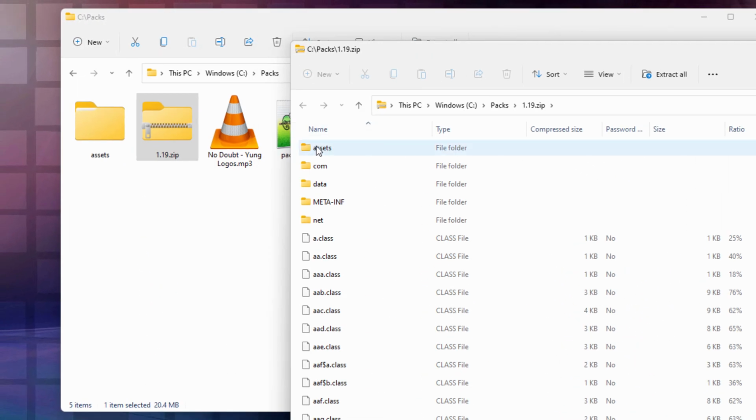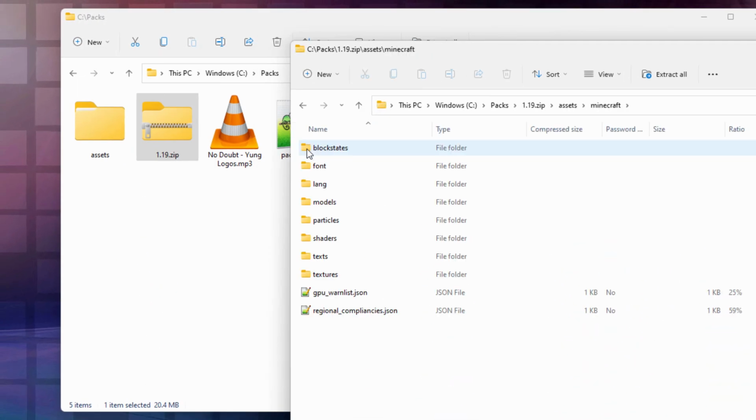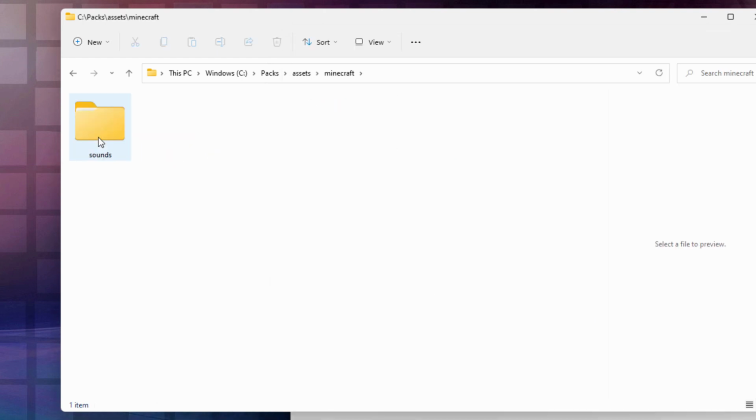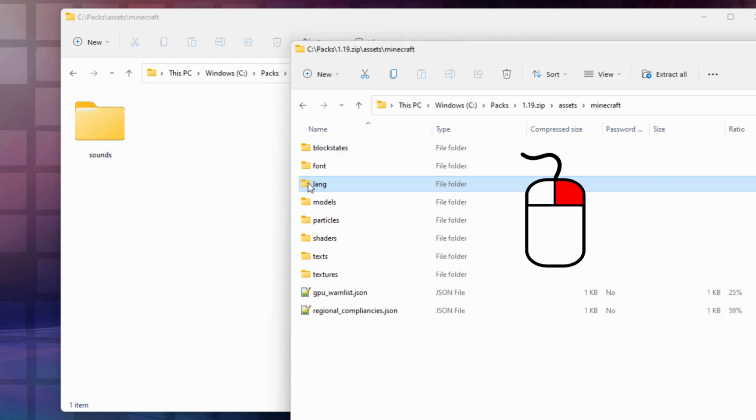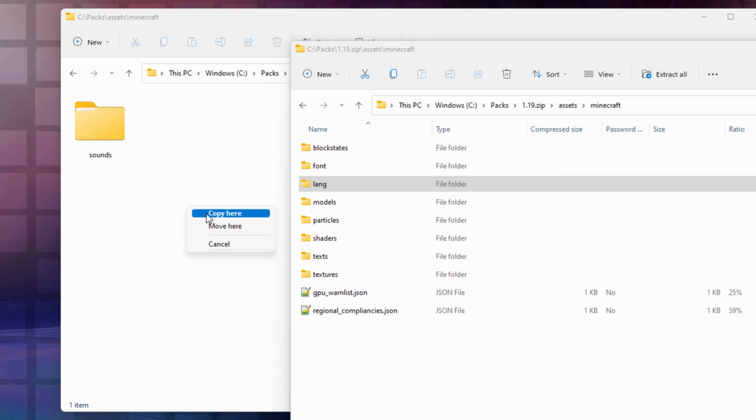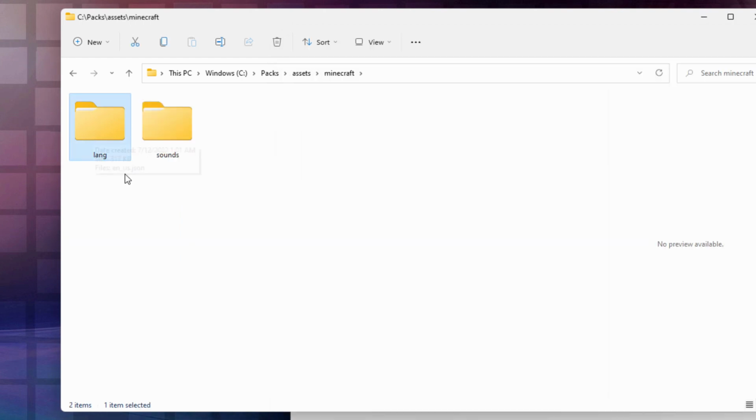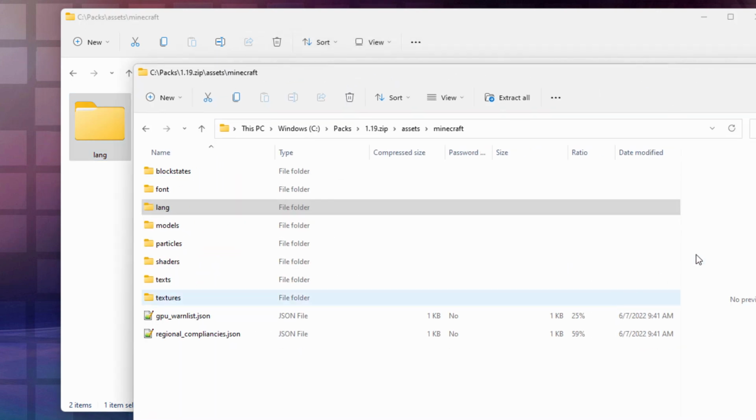There we are. Now let's go inside of Assets, Minecraft, and there's a folder here called Lang. We need this folder and need it in that same location. So let's go over here to our working folder, Assets, Minecraft. There we go. And then right drag it over here and copy. That just copies that folder and the contents over here into our working folder. Okay, we're done with this. We can close this down.